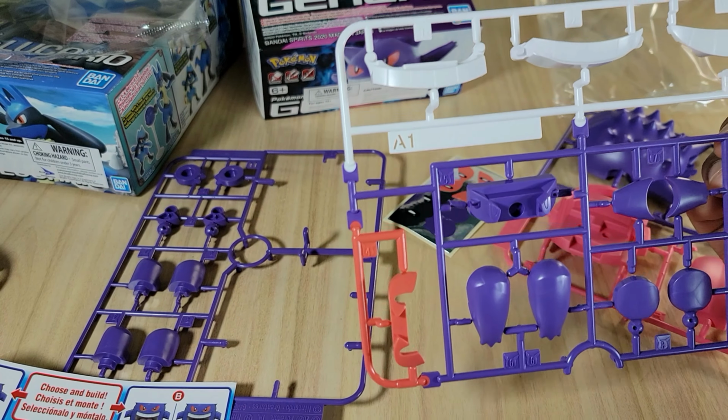What? There's a part that... Oh, crap. I missed a part. Hold on. You need A8. Right there. Just take that off, too. Come on, man. Alright. This is obviously the part that makes his arm move up and down, since it's his right arm. Give me a second. I lost a piece. Okay. Get in there. Alright. Look at that.